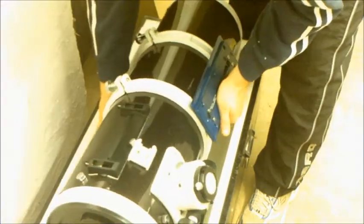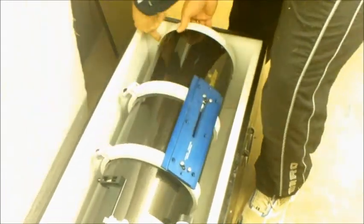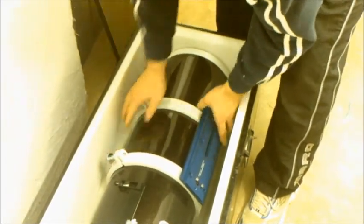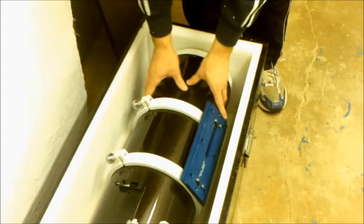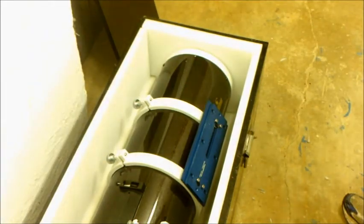What I'm going to do is place the telescope in here and just check around. Check your lining, see if it fits, and give it a good check. And as you can see, look at that. See how it fits really snugly. That's basically what you want. A nice and snug fit, really professionally done.